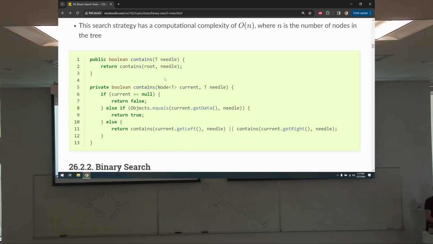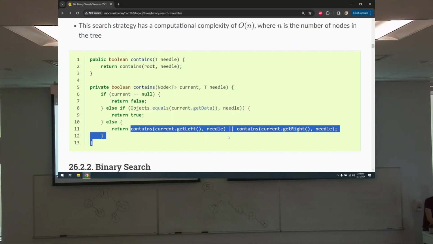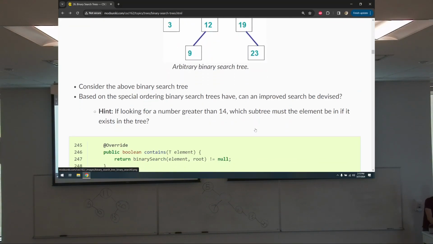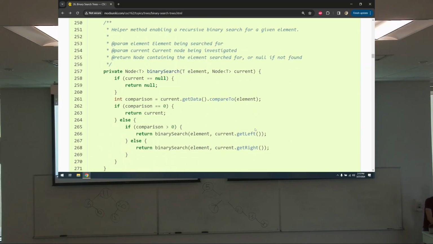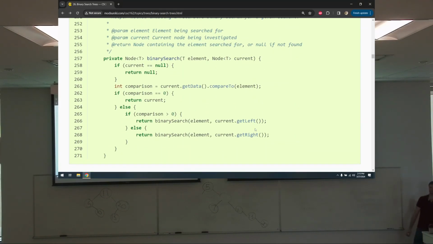So the naive search is this one, right? Does the node exist? Does it contain the data I care about? Look to the left or look to the right. But now I can have an improved version. Because the data is comparable, I'm going to do that compareTo thing that returns a negative number, 0, or a positive number. So the node exists, and I get the comparison. If the comparison's result is 0, well, I found it.